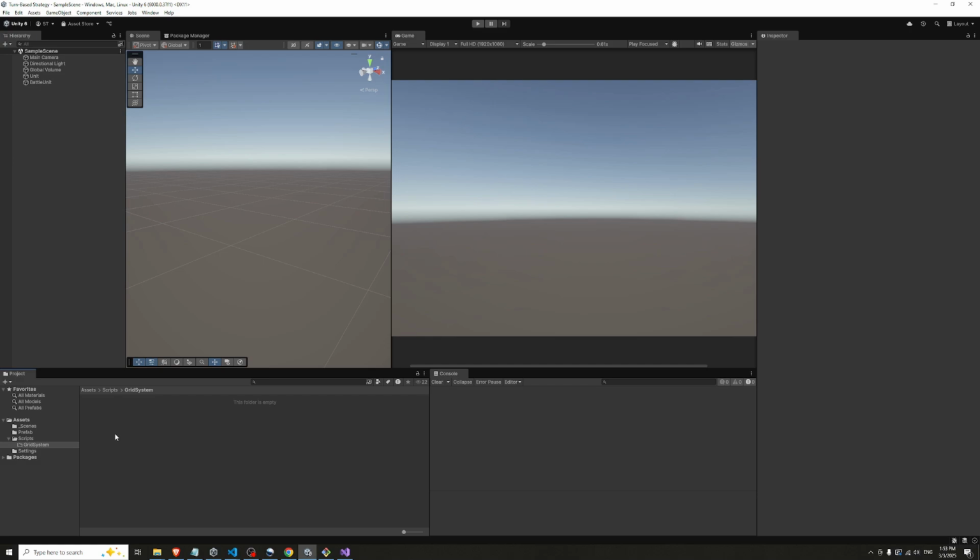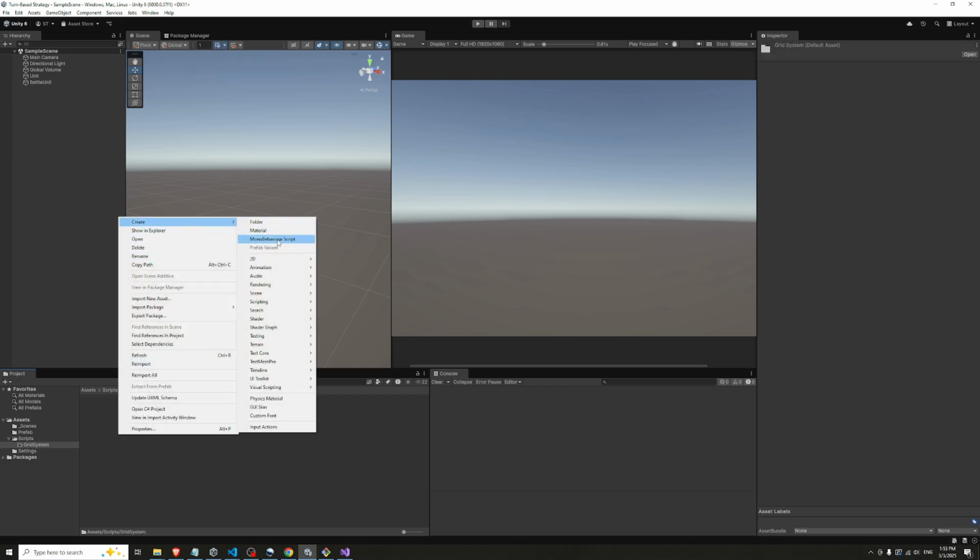The idea behind a grid system is I don't want any actual grid in the game. I want it to be a dictionary, and anytime a unit is added to the map, it will create maybe a grid object, and it will take up a space on the screen, and it will be a Vector3Int. I'm not explaining this too well, I'll just code and you'll see what I mean.